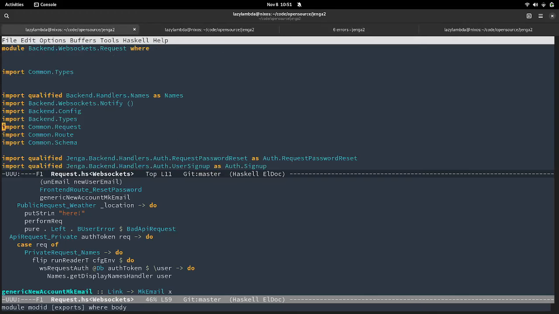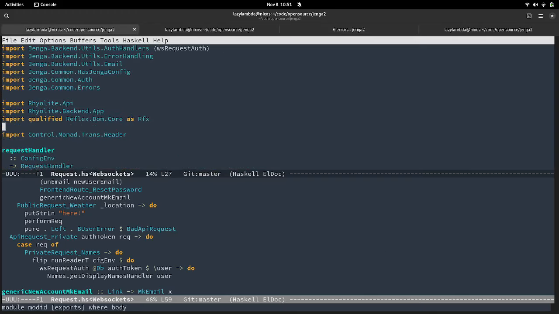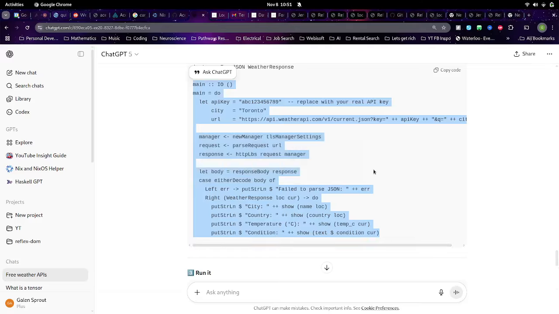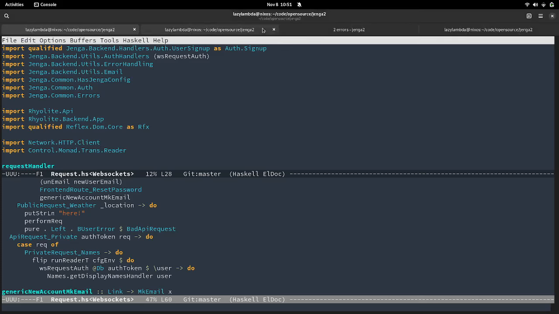And this is now complaining because we need network HTTP client. That's where everything is really coming from. I'm going to say network. I just know a lot of the modules by heart at this point. But you could find this, right? If we wanted to find where this newManager comes from, we could just search it in Google.